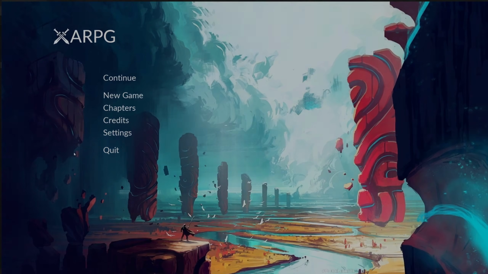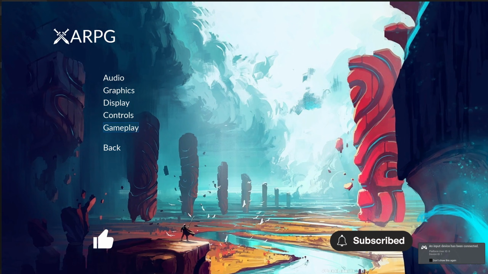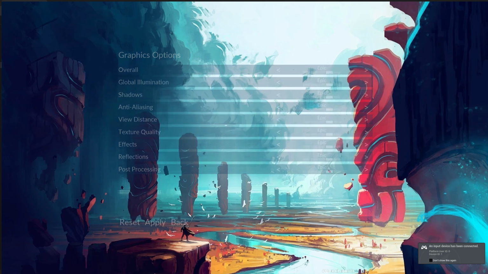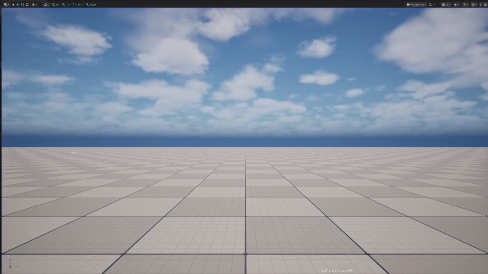Alright, so right now if I use my gamepad to go to, for example, graphic settings, as you can see, I have automatically focused on these back, apply, or reset buttons down below. But if I press up, I can't really focus on any of these options, and that's the first thing I need to resolve.